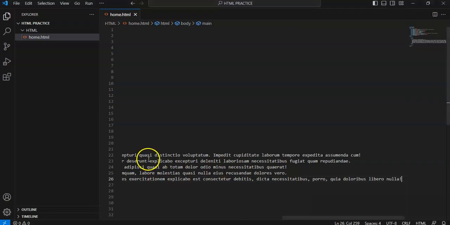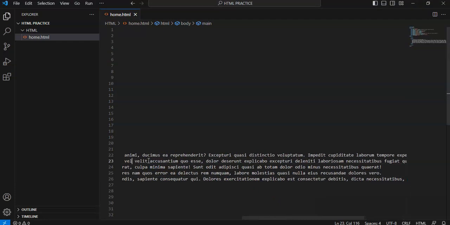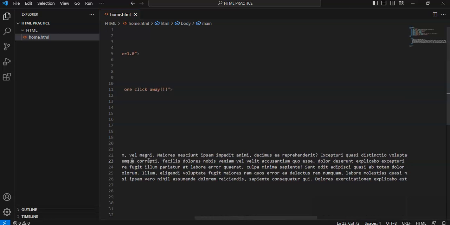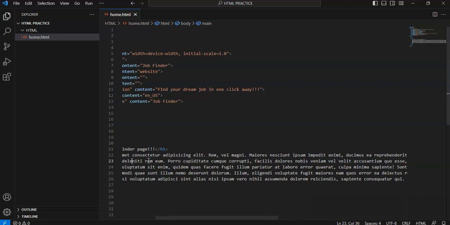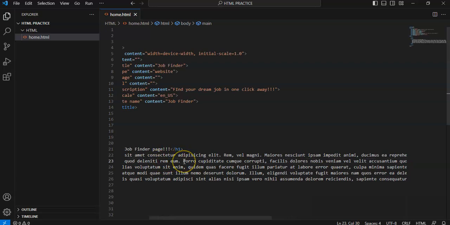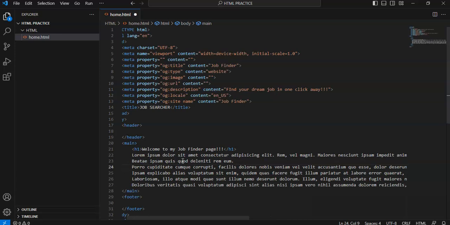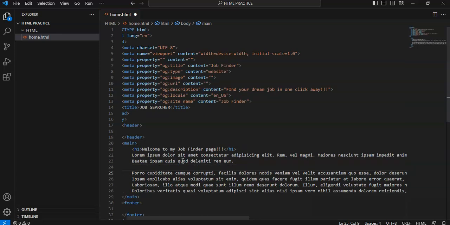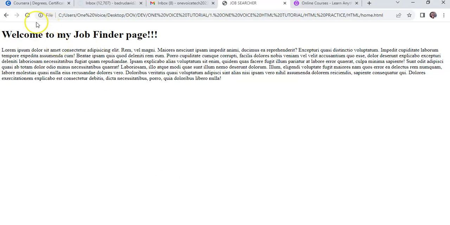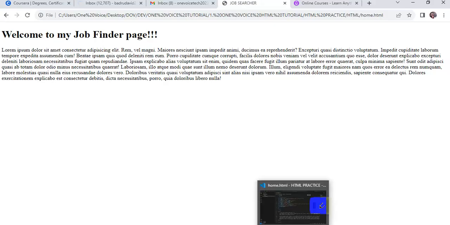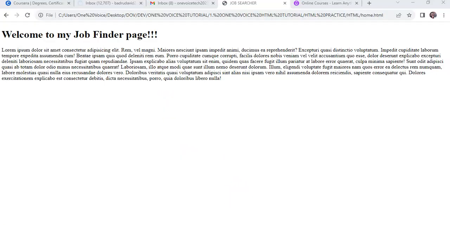So what happens if I locate it here and try to type, just like in Microsoft Word, where you just hit the enter key? Let me see if I could locate that particular word. Okay, this is it now. In your Microsoft Word, probably, if you type enter, this is already a paragraph. I can even give it double space. I save, and then let me go and refresh. Can you see that nothing happens? Everything you write gets chunked up. So that is where the P tag comes in. It is used to create paragraphs.